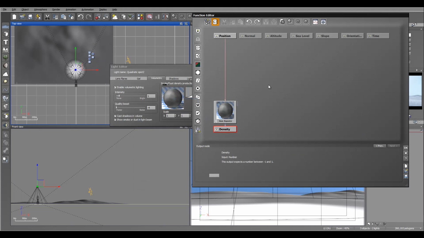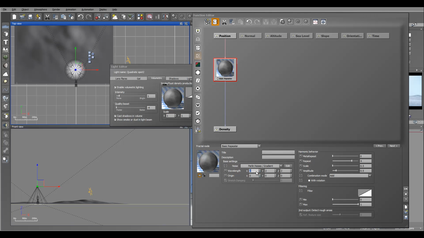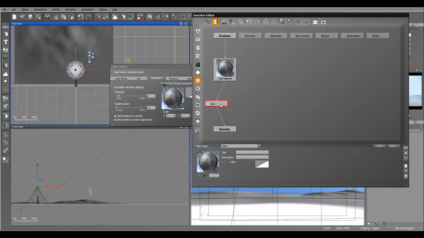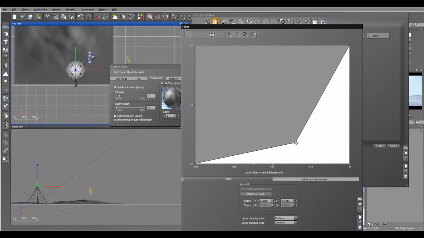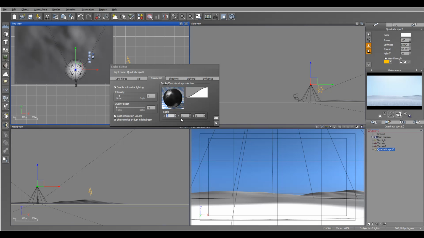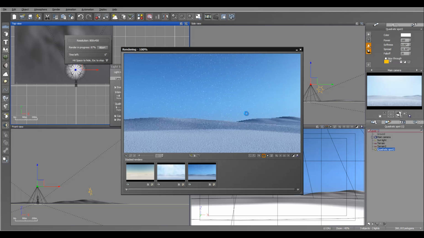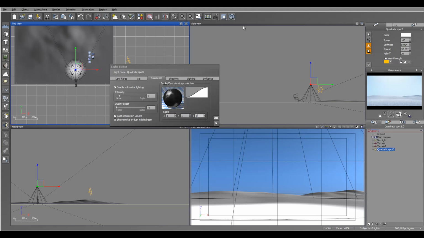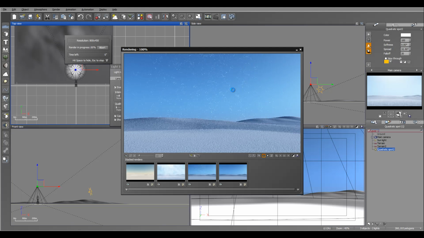To make them look even better, we can go inside the repeater. Let's set this smaller, so we have a smaller grain. And we'll select the node, add a filter, and add a little bit more contrast on this filter, a bit more distinguished. Okay, let's click OK. And maybe even decrease this as well. So preview. You can see we now start seeing snow, or actually it's imperfections in the atmosphere, but we can have it. So again, we can increase slightly. Okay, you can see we have packs of snow going.